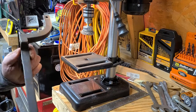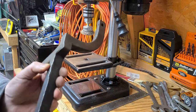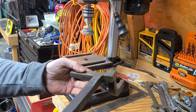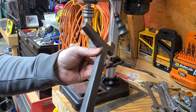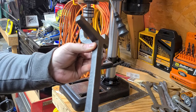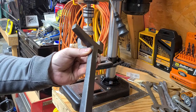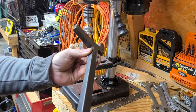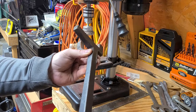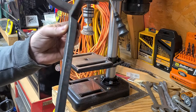That actually didn't come out too bad. You guys can see it got dinged up pretty good, whoever was using it. Curious to see how old these might be. Yeah, I can read United Manufacturing. There's something before the L. There's the L, but then there's something here. It might be an S. Looks like there could be a spot where there's another letter. I can almost see the indent of, almost looks like an R. SRL? No. Too far gone. I don't know what the 40 means, but I'll look into that.